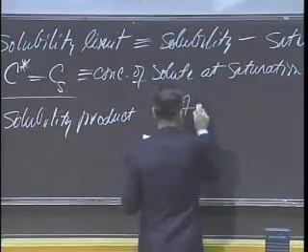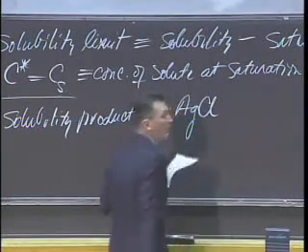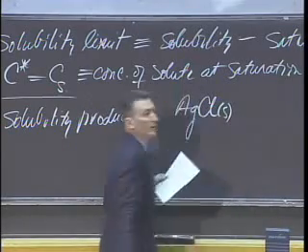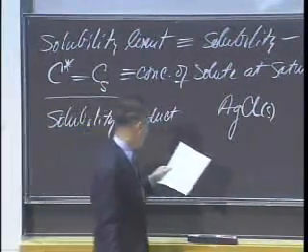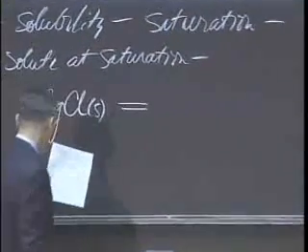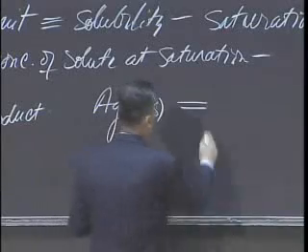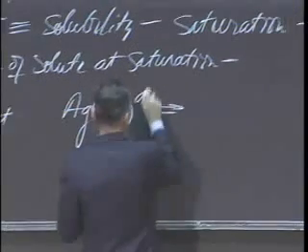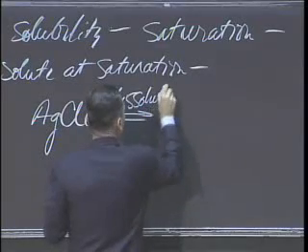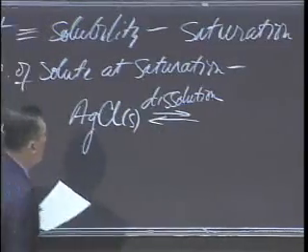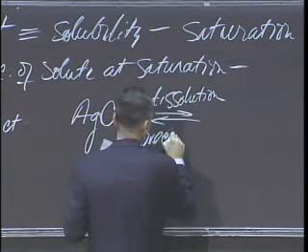Let's look at a salt that dissolves in water but very sparingly. Silver chloride. Silver chloride has a lattice energy that's low enough that we can get some to dissolve in water, but only sparingly so. And so I'm going to put an equal sign. If we move from left to right, we're dissolving, so let's call that reaction dissolution. And when we move from right to left, that's called precipitation.